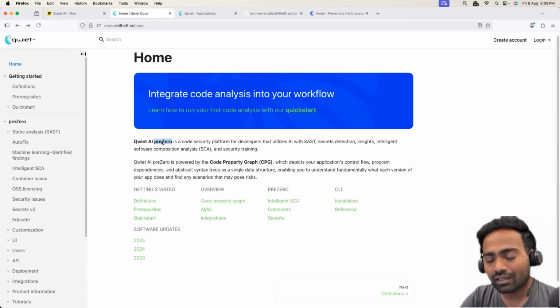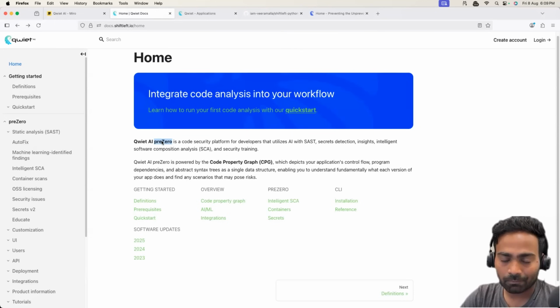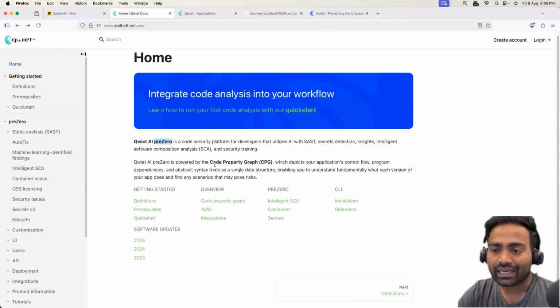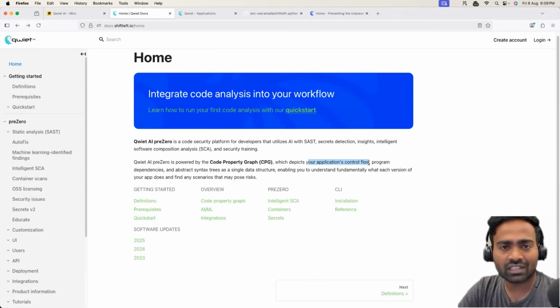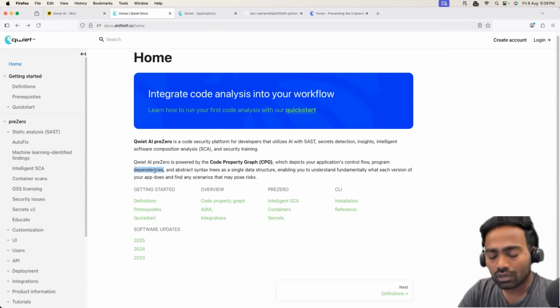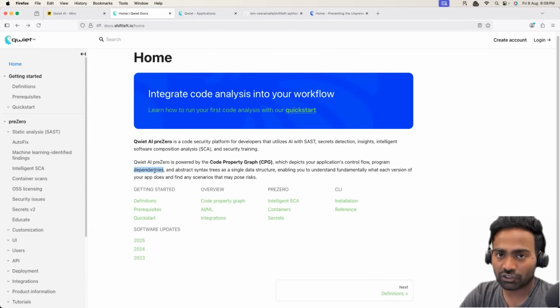Once you integrate your application with Qwiet AI, this platform creates a code property graph, or shortly known as CPG. If you're into data structures, you might already know what a CPG is. Otherwise, CPG is a graph that depicts application control flow, program dependencies, application data plane or data flow, and also the complete structure of your application.